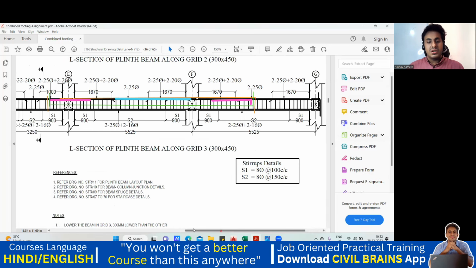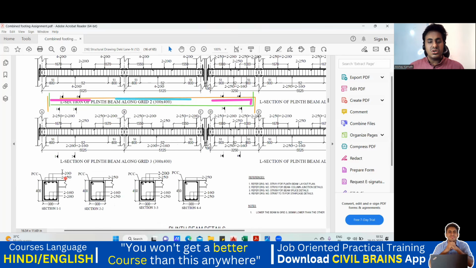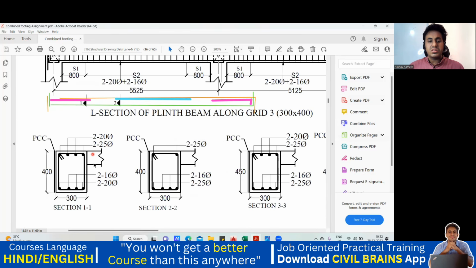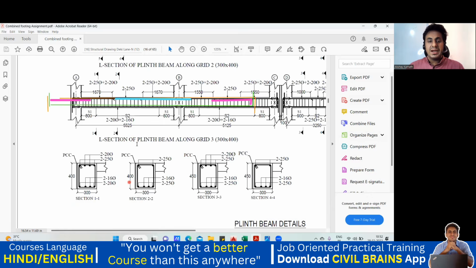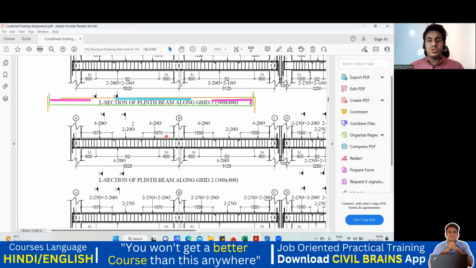Along with that, you get a cross section. What is the cross section? It is something like this. If I cut a beam and see from here, I get to know that I need to provide 25 diameter 2 bars at the top. This is one 25, this is another 25 at the corner, and in the middle I'm supposed to provide 20 diameter 2 bars. Similarly, in the bottom, I'm supposed to provide 20 diameter 2 bars. This is 20 diameter one, this is another 20 diameter. And in the center, I'm supposed to provide 16 diameter 2 bars, right? So this is the cross section we get. It is written as section, and this is the longitudinal view we get.